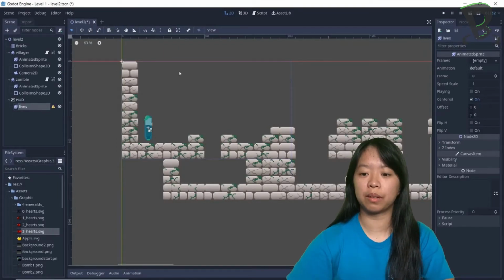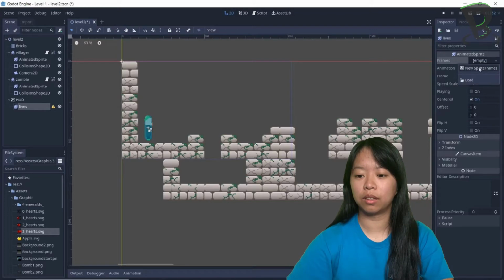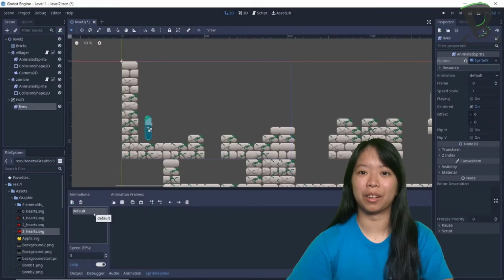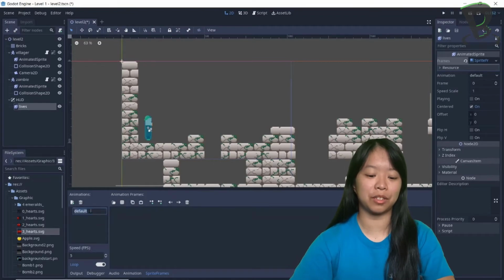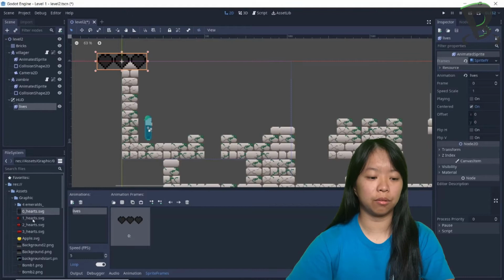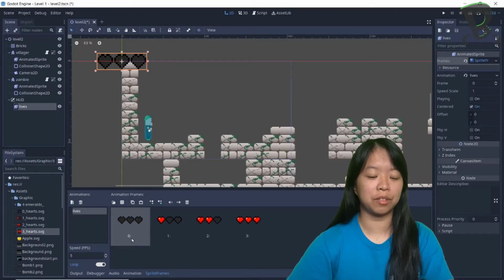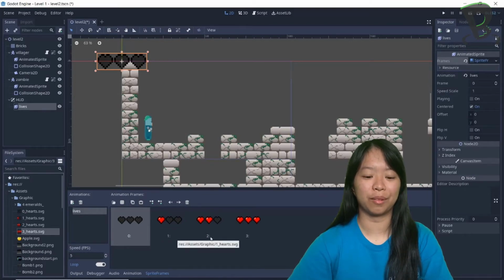Now to add in the sprite frames, over in the inspector, use sprite frames, open up the animation dock. Because I've been renaming everything, I'm going to rename this to lives as well. Now to add in the hearts, I'm going to add these in order. Why? It's because each of these heart pictures are individual frames of this animation, and their frame number is right underneath it. So frame 0 is for 0 hearts, and frame 1 is for 1 heart, frame 2 is for 2, and 3 for 3.